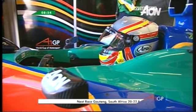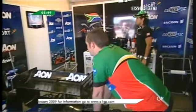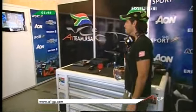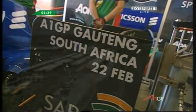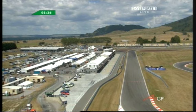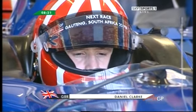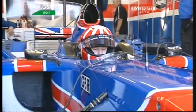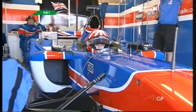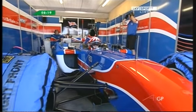So next race, Gauteng in South Africa, 20th to 22nd of February. I have to say I'm so looking forward to that, going to Kyalami, Gauteng, and John, you a former lap record holder there. You raced there many times in your career, and I'm just looking forward to the whole atmosphere of the place. Yes, it was the circuit that we're going to, of course, not the circuit that I raced on. It's a revised layout. The original circuit now is actually a high-end industrial plus domestic estate. So it's going to be an interesting venue for me, hopefully, to get to drive for the first time in the fall series an A1GP car powered by Ferrari.